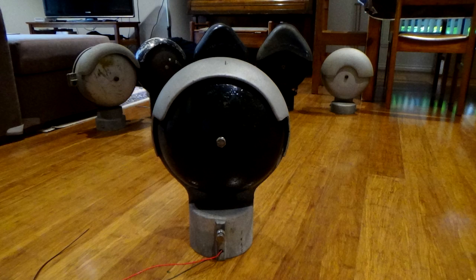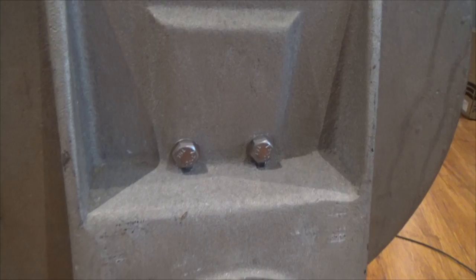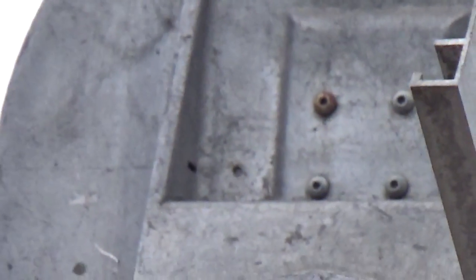Alright, so the first bell is this one. This is a second generation Westinghouse hybrid bell. How do we know this? Easiest way to tell is it's got two bolts on the back. A first generation hybrid bell has four bolts on the back, one of which I'll get to in a second.